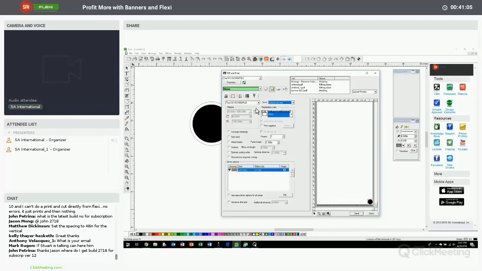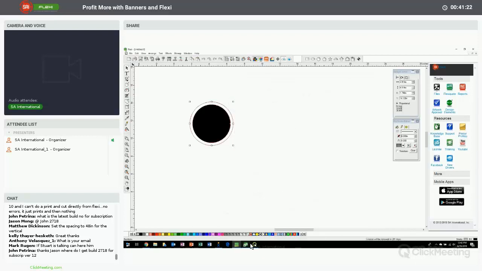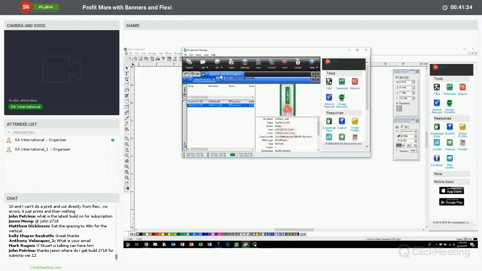So if you have a different brand of printer and a separate cutter, or multiple cutters for that matter, always make sure that this is set right, and make sure your send option here is set up as either hybrid job or print, or as separate jobs in some cases. If it's set as separate, it's going to send 2 jobs to your production manager. You'll have one in your print job queue, and then if you have a vinyl cutter over here, you'll notice there'll be a separate cut job for that cutter as well.